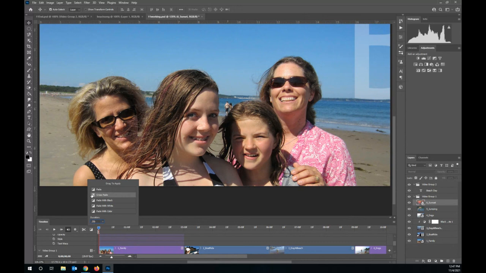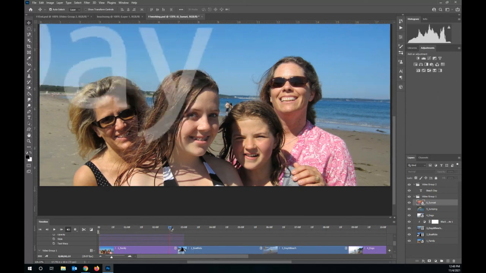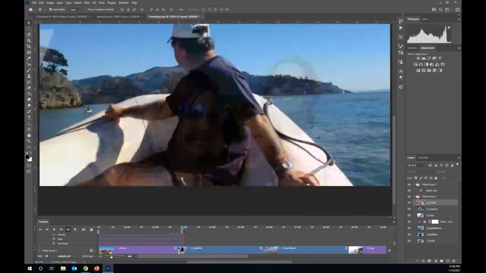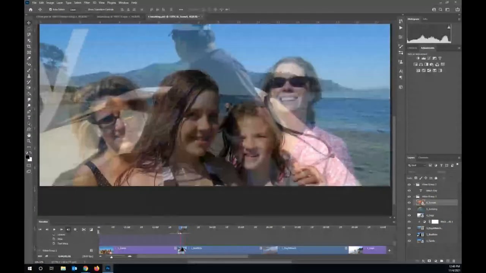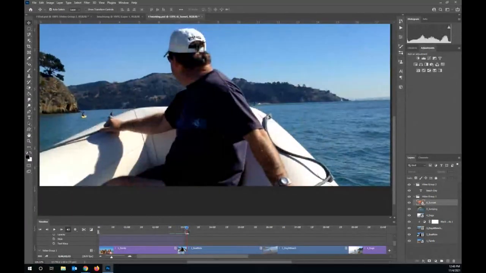Now, to apply these, we are going to click these and drag these so that they are on our timeline in between our clips. And we'll see that we have this little icon up here now saying that there is a transition between the two clips. And we see it does do a crossfade.